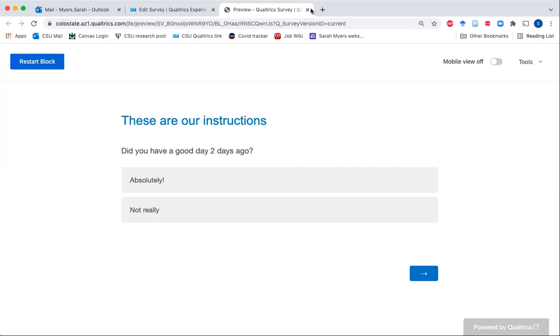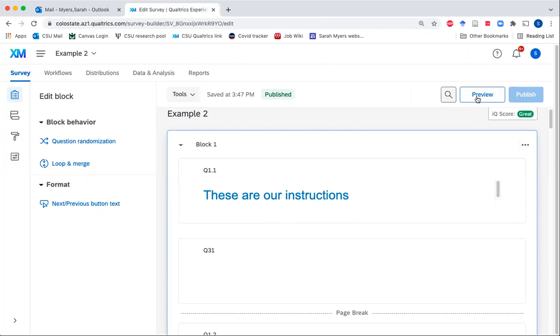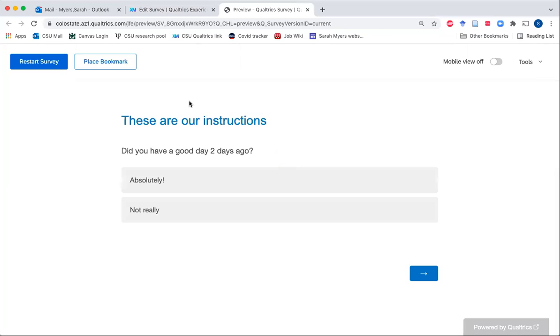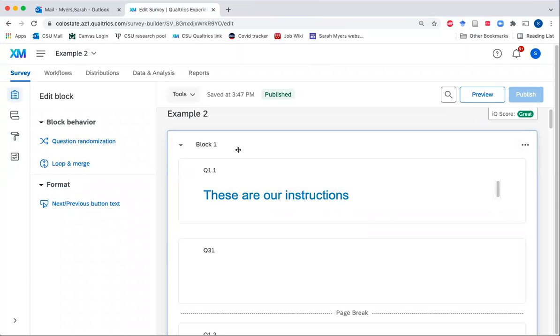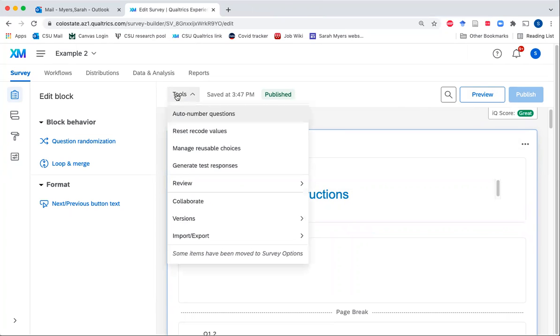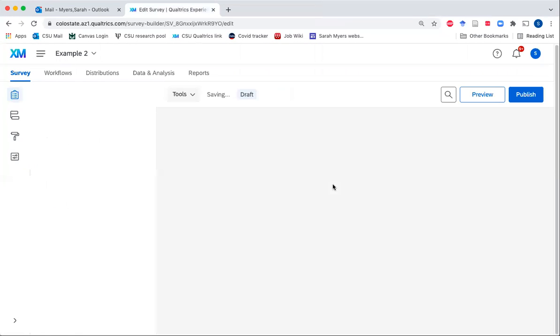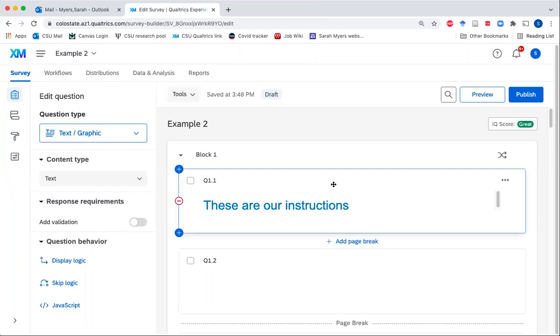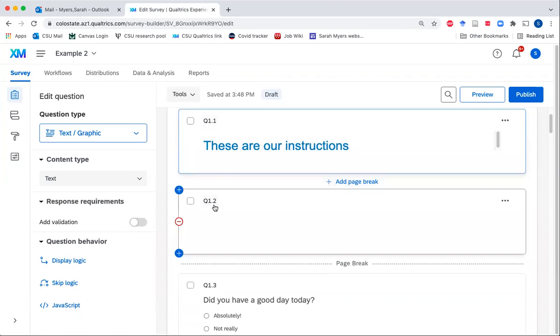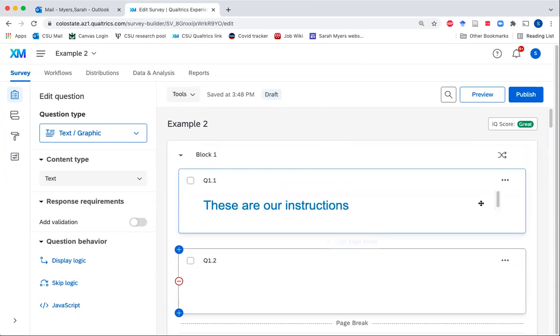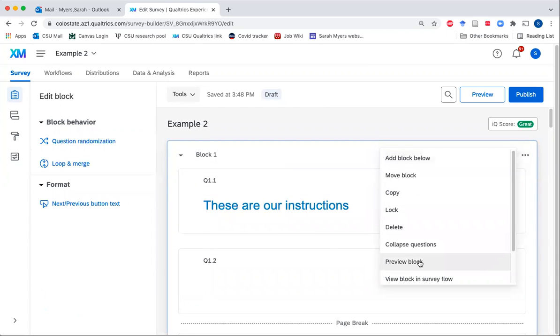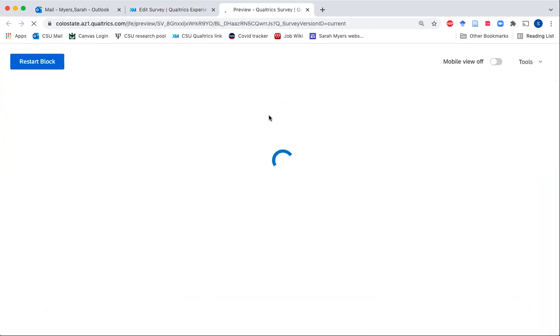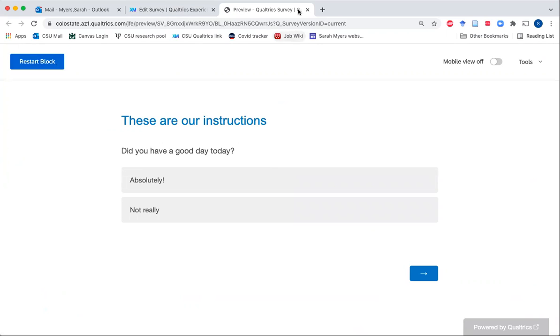Still seems to be acting up. Let me try this preview option. Qualtrics is trying to troubleshoot what is going wrong at each step. All right, so I've just changed that so that we have the question IDs in order. Let's try this, and then I have one other idea. Okay, we're still having the same problem.